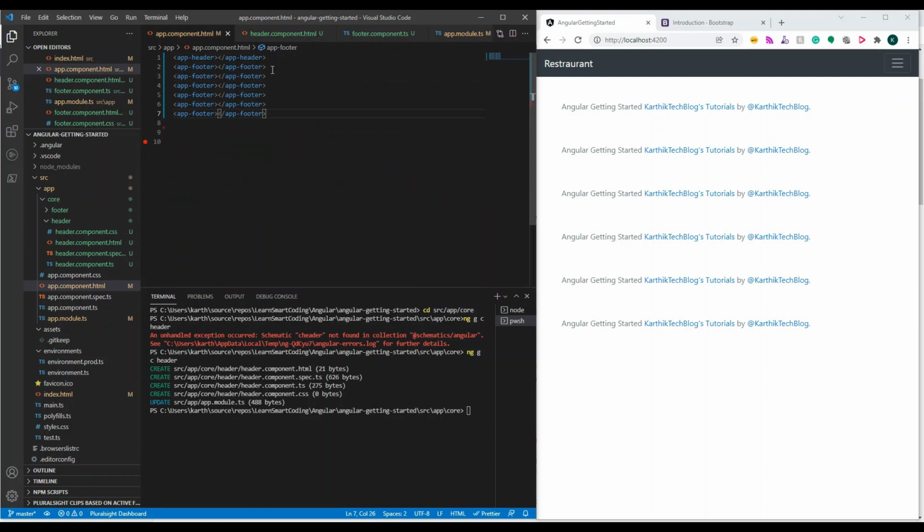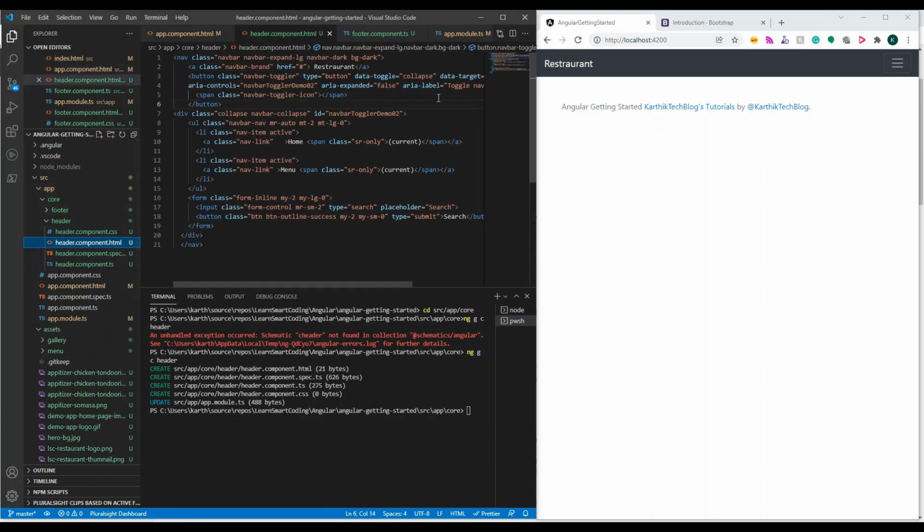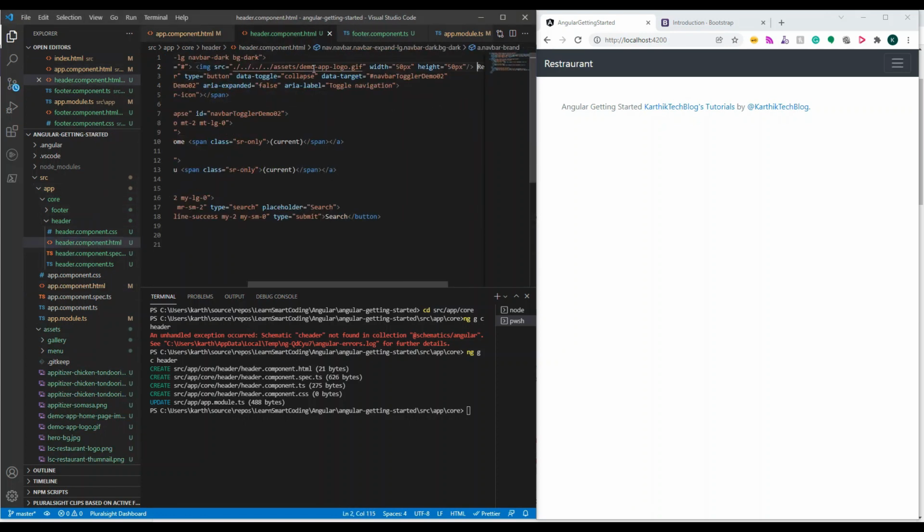And if you copy and paste this component several times, the same content is going to be rendered however many times you place it. So that is very easy to use. You don't need to repeat the same set of code again and again. So what I'm going to do is add a small logo to the header section next to the restaurant, and then we will stop there.